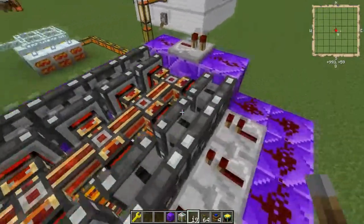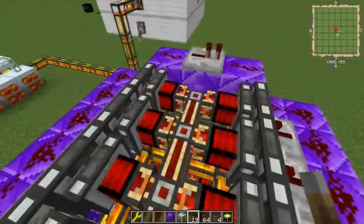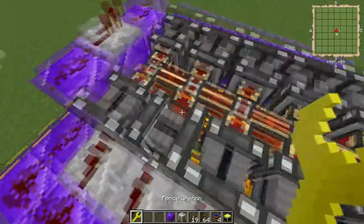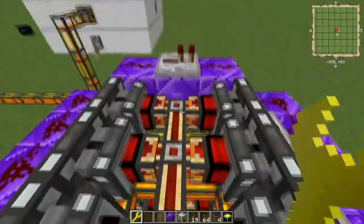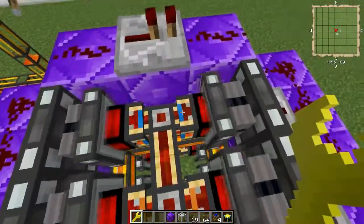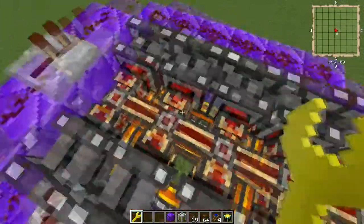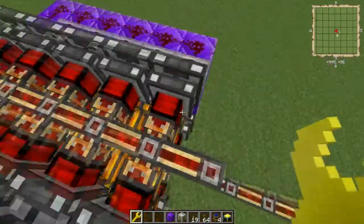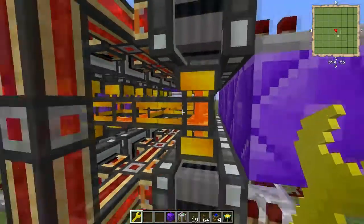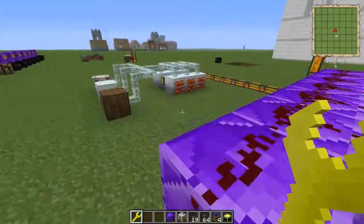And if these do stop, they won't blow up. All they'll do is just stop, and then all you have to do is just wrench it until it goes back onto there, and just make sure, I think I told you before, make sure they're that way. Because if they're that way, they'll be trying to pump the power back into themselves. So I think that's all. You don't need to wrench these because that's the way they have to go.